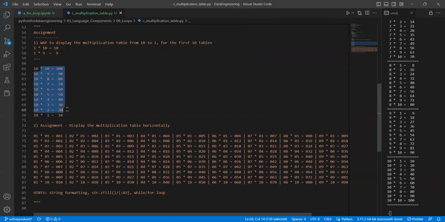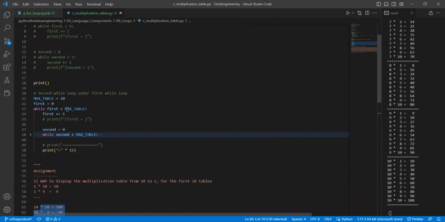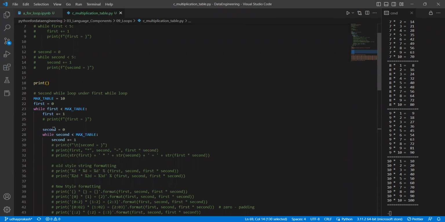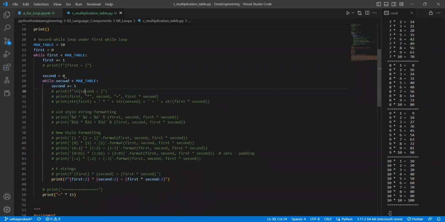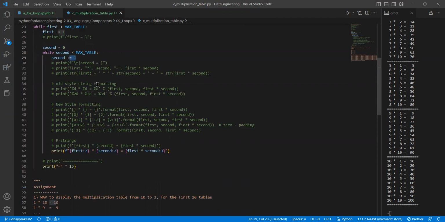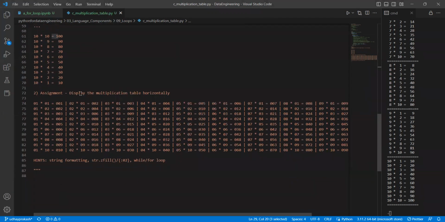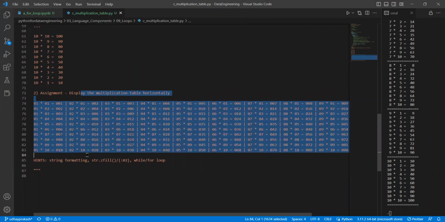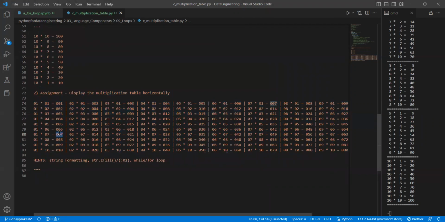So how to do it? In the second for loop, you need to do it in a reverse way. You need to understand how I created the while loop from 0 to 5, right? So 0 till 5 means an incrementing loop. You need to do a decrementing loop inside. Means you place the highest value here, and you need to decrement it. And similarly, displaying the numbers in a horizontal fashion. I told you how to do the zero padding. So zero padding you do, but like this you need to show. How to show that? You just give a try, and definitely you can do that. It's not a big deal.